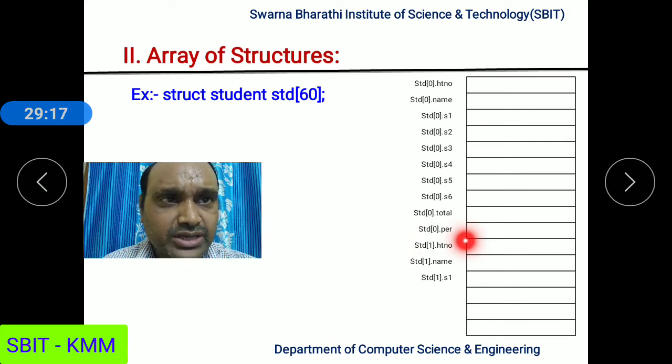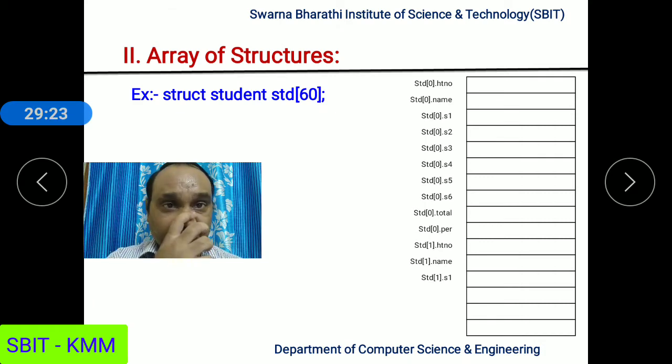From here to here, all these are the member fields of the std[0] student structure variable. And then once the first student structure is over, the second student structure variable std[1] starts from here. Like that, it also has all the member fields up to here.